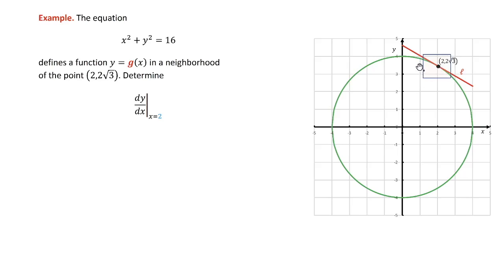We know there's a neighborhood in which this function exists, and generally what we're going to do is approximate it by either a linear approximation or a Taylor polynomial. That's one approach to dealing with these problems. So our job will be to get the slope of the tangent line so we can come up with a linear approximation. And of course you can see on this neighborhood locally, the tangent line, the linear approximation, is good. If you want it to be better, you take a smaller neighborhood, and that'll be the idea. Or else if you want to keep this large neighborhood, use a second Taylor polynomial, third Taylor polynomial, and so forth. So that's where we're starting.